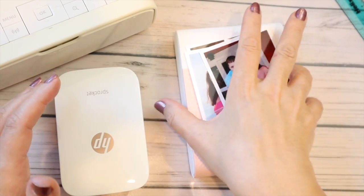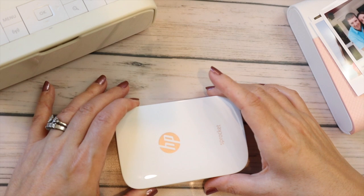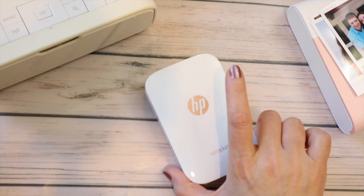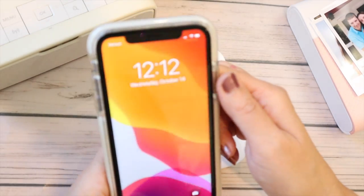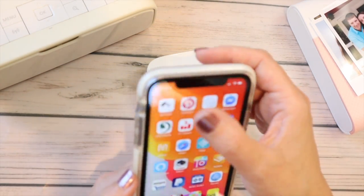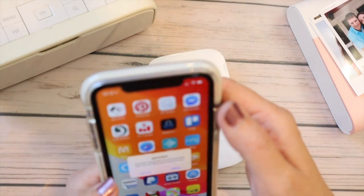So let's just do a quick comparison just so that you guys can see in true form. I obviously use this one, so I already have the HP Sprocket app, which is right up here.